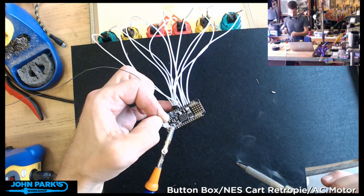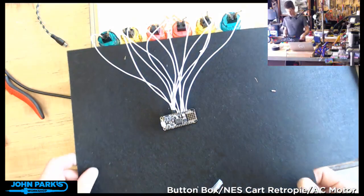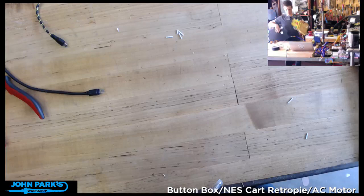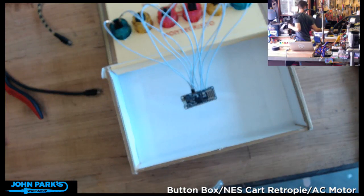All right, that should do it. So, to test it out, get rid of all these little... Here, this is for you guys. I'm just going to sweep this onto the floor with my hand, like a real person, not a machine. Okay. Do you feel better now that I did that? I hope so.